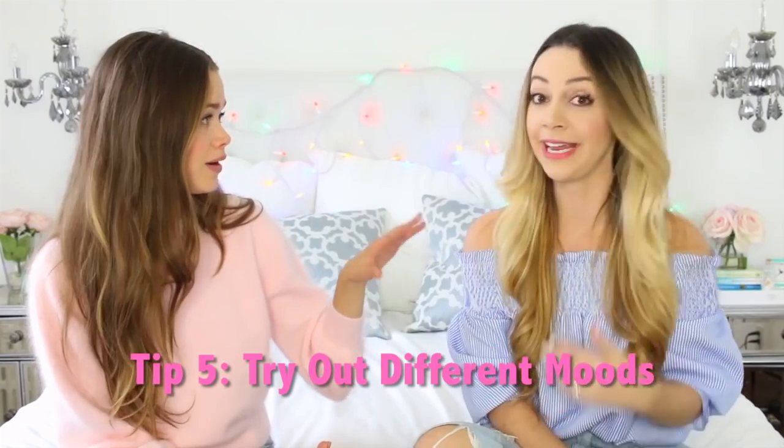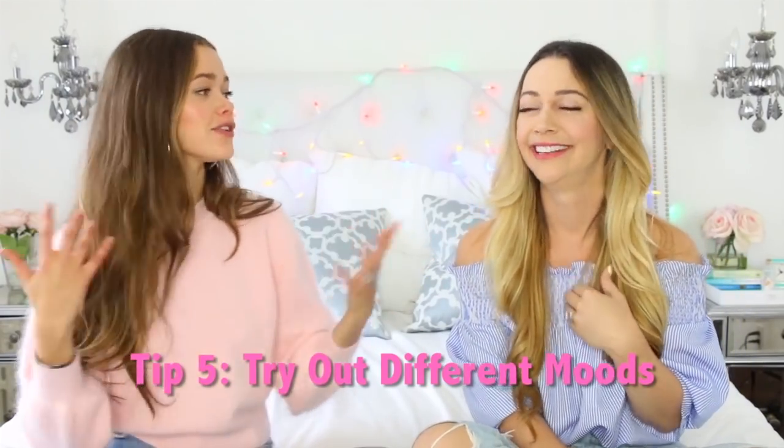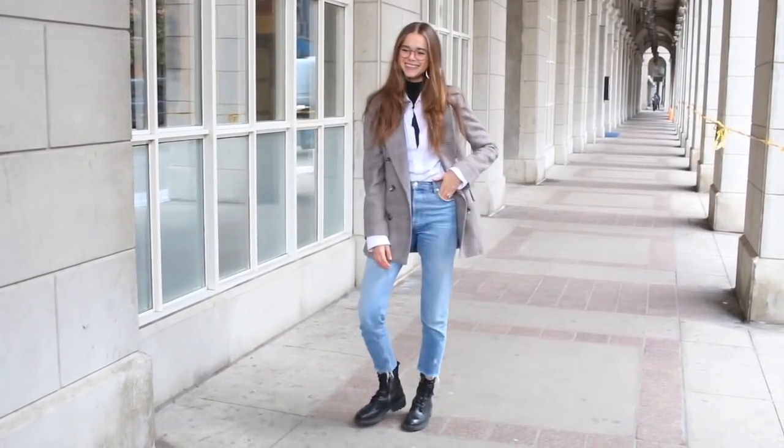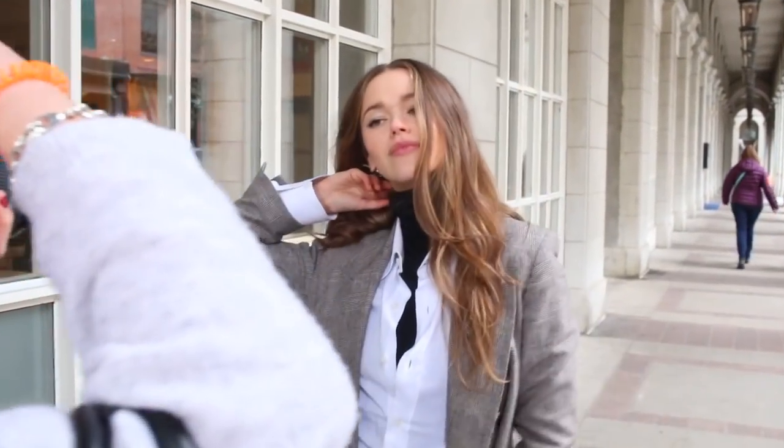Number five is really having different moods. Take advantage of that good photo - if you're already making someone take your photo, play around with expression on your feed. I noticed Valeria has a few key emotions that look really good. One of them is a thinking face - a classic IG model thinking face. Something with a finger in their mouth - and it's also a trick to make your lips look bigger.